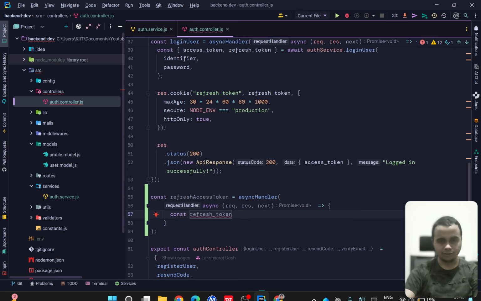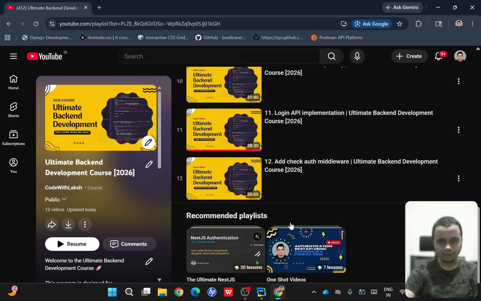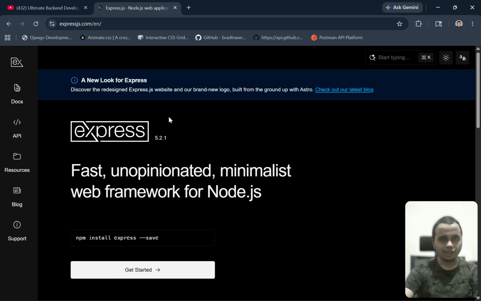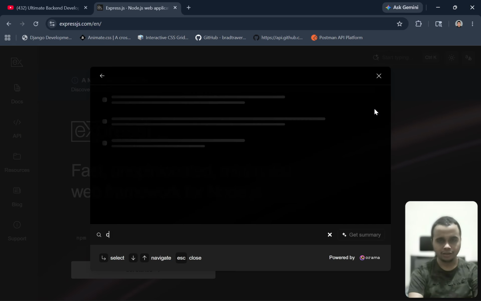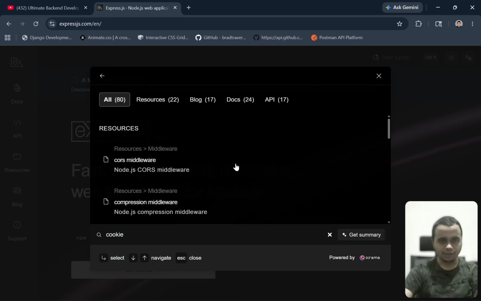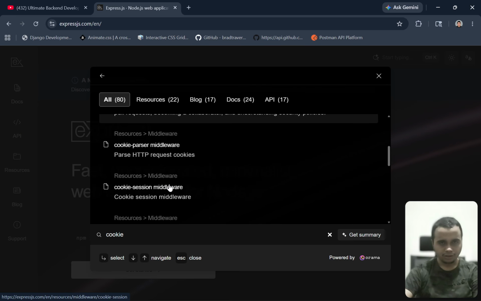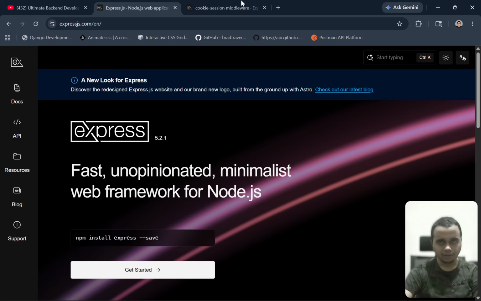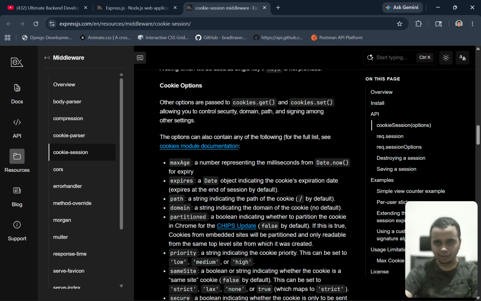Okay, so let me see one documentation. I'll see the documentation on expressjs.com, and here what I will look at is the cookie. Okay, so let us check the cookie parser middleware. So let me check how we get the cookie.